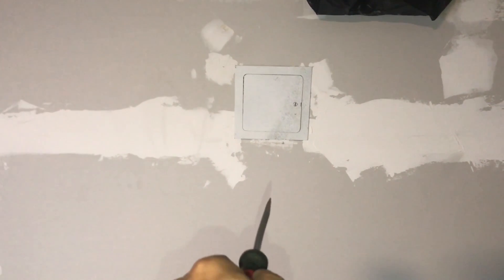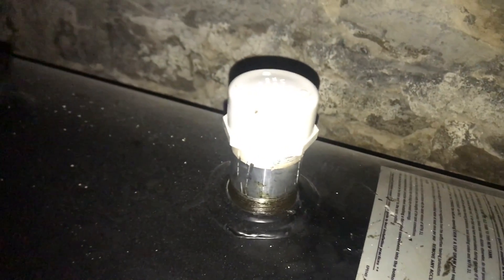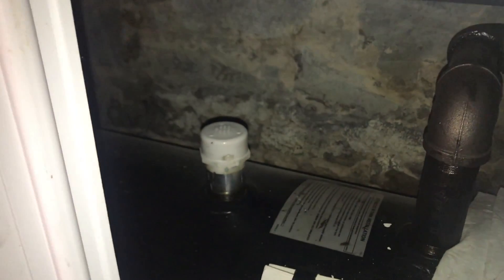I'm recording this with my iPhone because I didn't want to take off the camera and bring it over. Behind this wall, as you can see, I'm still fixing up my basement — that's my oil tank. Remember that every time I had to check how much oil I have, I'd have to go to the little access door and check. But now I could just go in there — and there is my smart oil gauge on my tank. That saves me so much trouble trying to get in there and figure out how much oil I have left. I don't have to look at that little gauge anymore. The only time I'll have to go in there is to change the batteries in a couple months, maybe a year. Close the door and it's done.